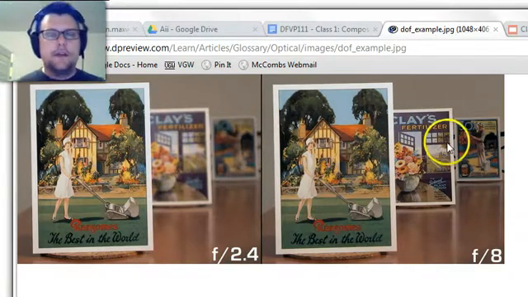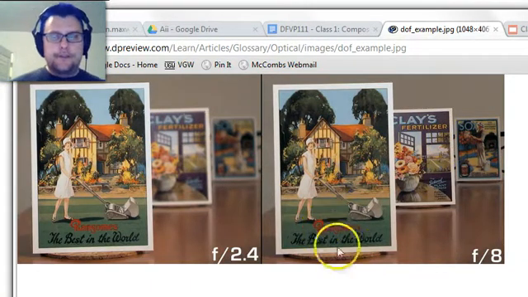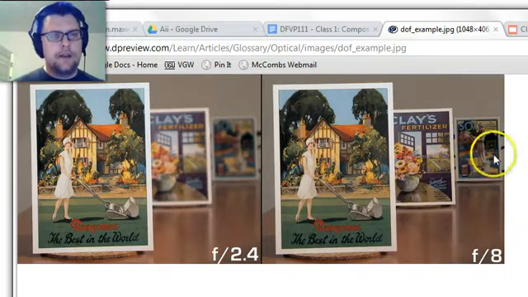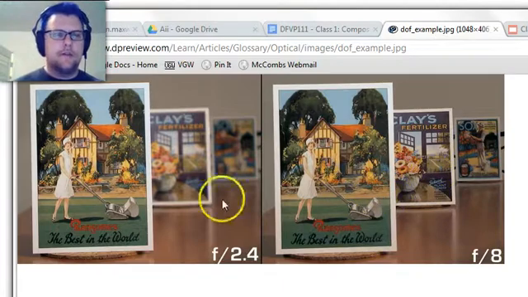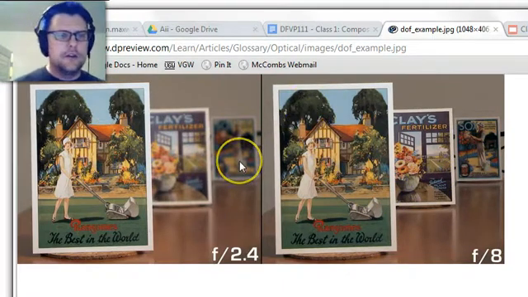You can see on the right, this is what we call a deep depth of field. This is in focus because that's what the camera lens is actually focused for, but this thing that's about a foot or two behind it is also in focus, and this thing in the back, you can still see all the details. It's pretty well in focus as well. So this has a very deep focus to it, and it makes it harder to tell how far apart these things are because you don't have that visual clue of, okay, this is really close, and these things fade off in terms of blurriness to the background.